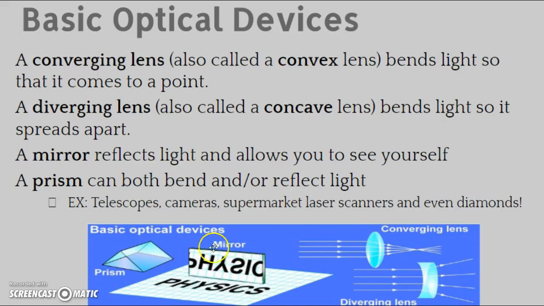If we look at what's taking place in the picture here, we can see that with a converging lens, incoming light is going to be refracted into one focal point. And a diverging lens is going to allow light through, and spread the light out on the other side after being transmitted. A mirror is going to reflect light directly, and this will be an example of specular reflection here. Then we'll look at a prism. A prism does both. It actually both reflects and refracts light.